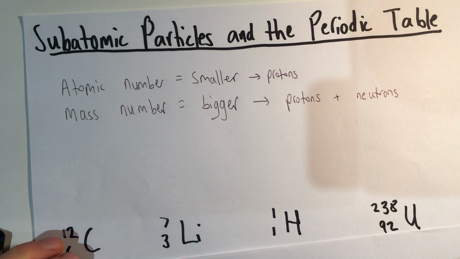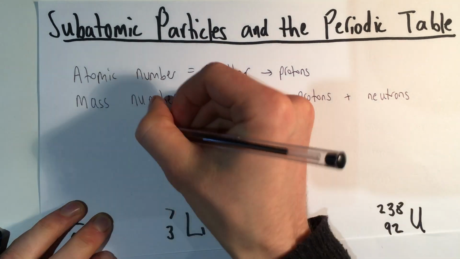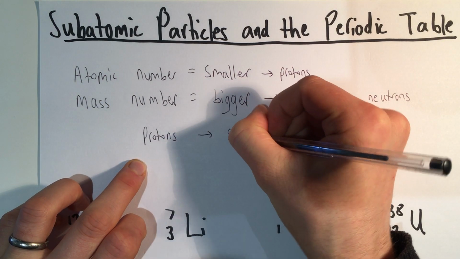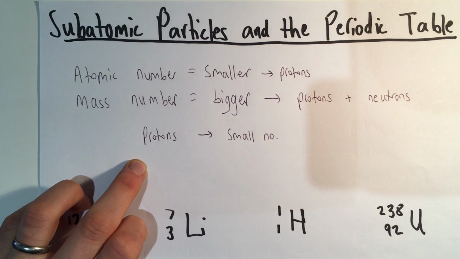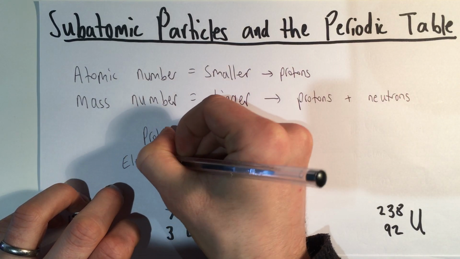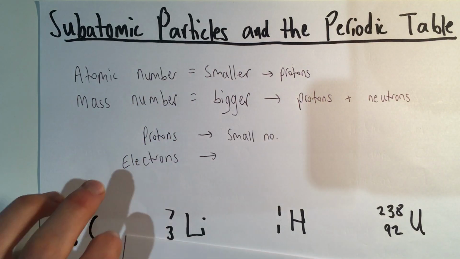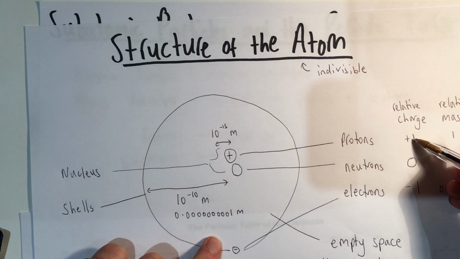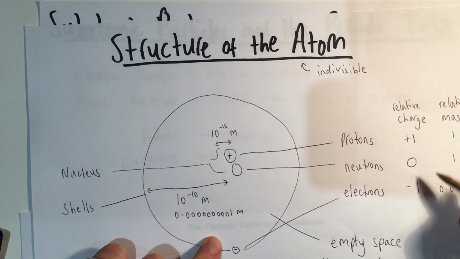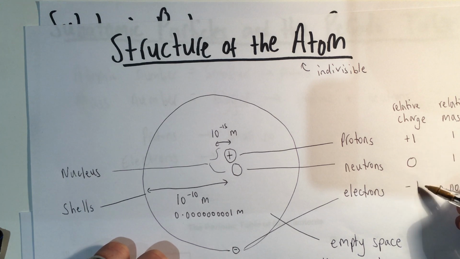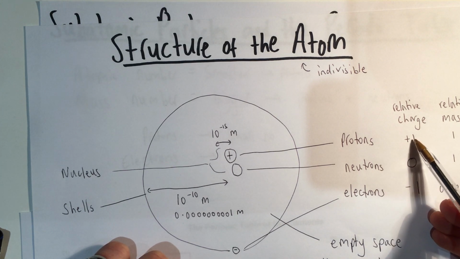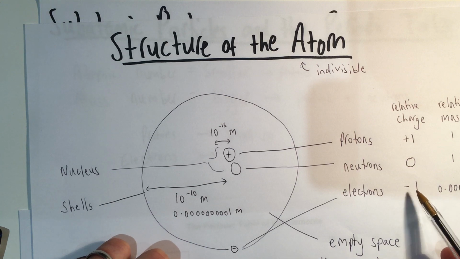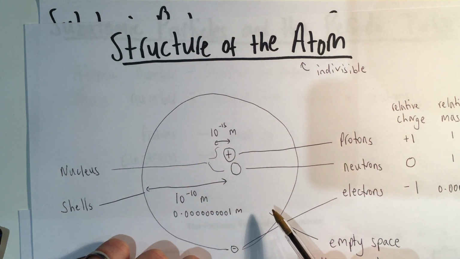Okay, so now we can look at how do we work out number of protons, number of electrons, number of neutrons. We've already said that the number of protons, we just look at the atomic number on the periodic table. So we look at the small number. Now, the number of electrons. Atoms overall do not have a charge. And that's because the number of protons is always balanced out by the number of electrons. Protons are positive, electrons are negative by the same amount. So if an atom had, for example, 5 protons and had a plus charge of +5 in the middle, it would also have 5 electrons and have a -5 charge. And they balance each other out, so overall the atom is neutral.